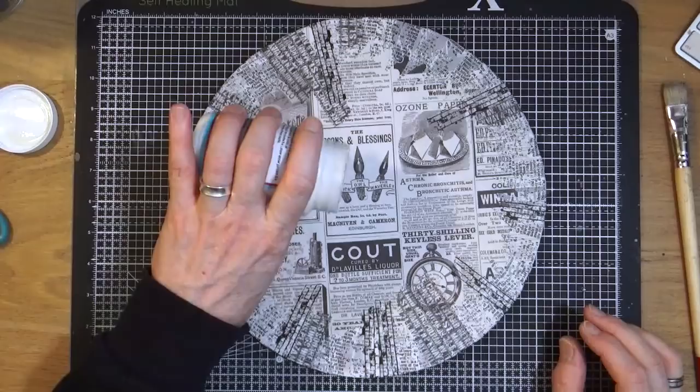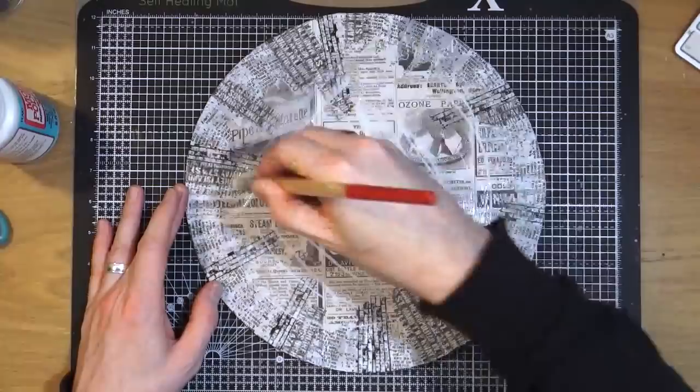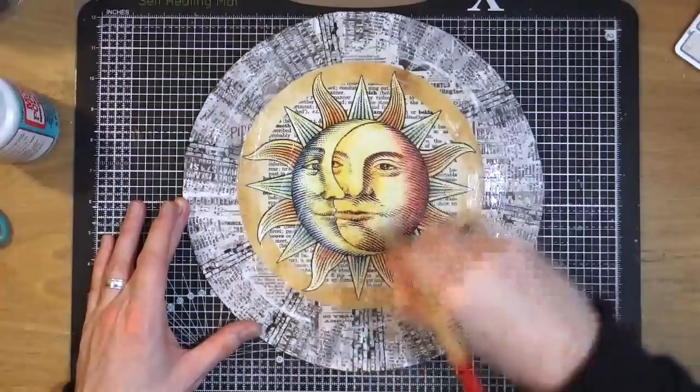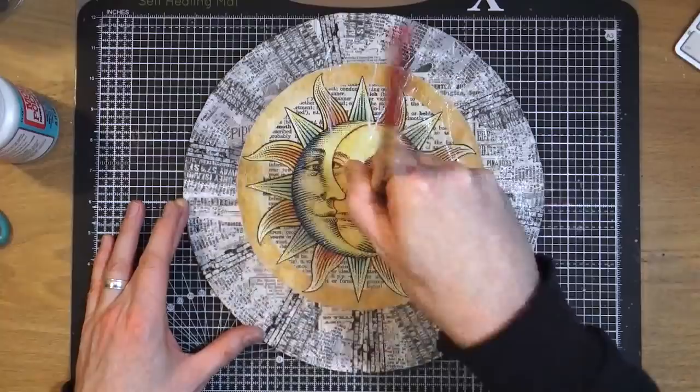So I'm being very brave and just dropping a dollop, yes it is a real word, of the matte medium onto the cover, and I'm just going to make sure that there's a nice thick coating of the matte medium on the bottom because I don't want any wrinkles. So I'm going to apply this down. Now I did print this onto fairly thick card, so I know it's not going to buckle too much. There will be one or two little wrinkles, but not anything that I'm going to be overly concerned about. So I'm making sure that the Mod Podge is completely covering every single millimetre, an eighth of an inch of my journal cover, because I want to make sure it's all sealed.